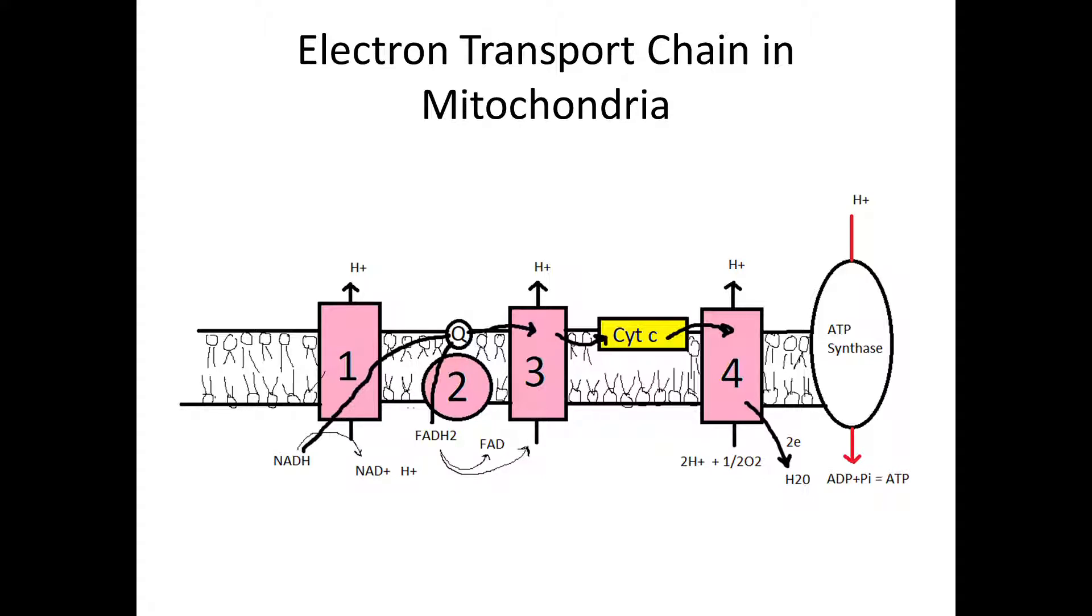ATP supply lasts around 3 seconds in a given cell, so without the replenishment of ATP by cellular respiration, the cell is quick to deplete ATP supplies. ATP is used in everything from transport to providing diffusion of substances, and without it, the cell quickly dies.